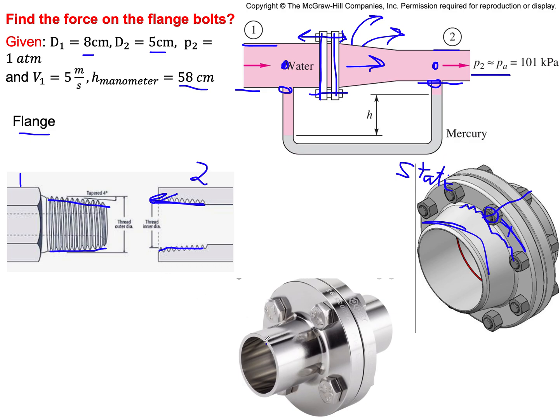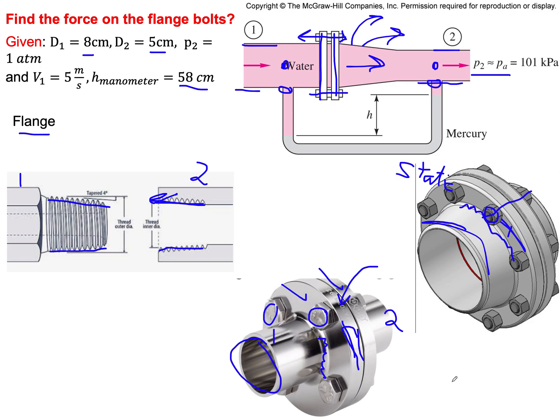And here's another example. So this is your pipe. You weld it to this thick flange so it can still sustain a lot of pressure, and you weld it here, as we've said. Then you have them in between the two flanges. So this is flange 1, and this is flange number 2, which is connected to pipe number 2. This is pipe number 1. So they're mating flanges, and what you do is you drill holes and you put the bolts through, and you tighten them up. To prevent leak, you would add a layer in between, so where the two faces of those plates meet, you would add a rubber gasket or some form of gasket to prevent leakage.